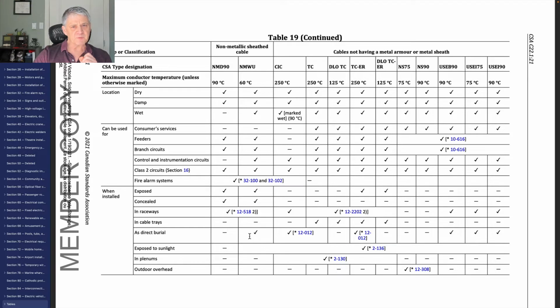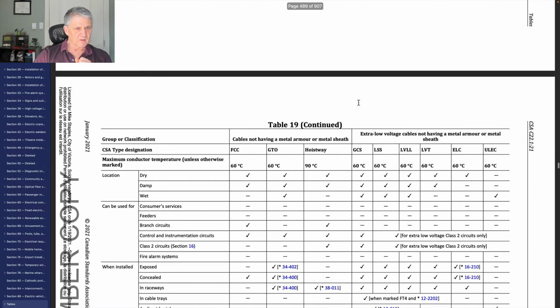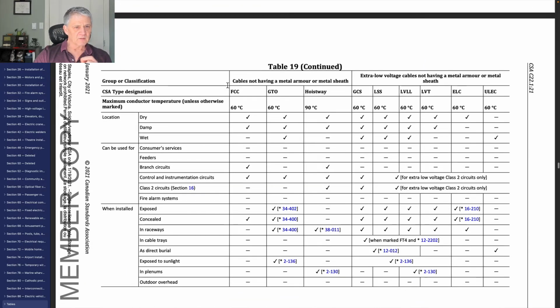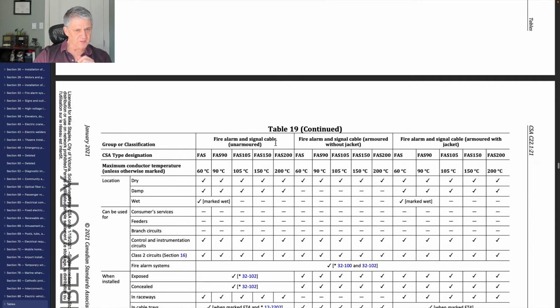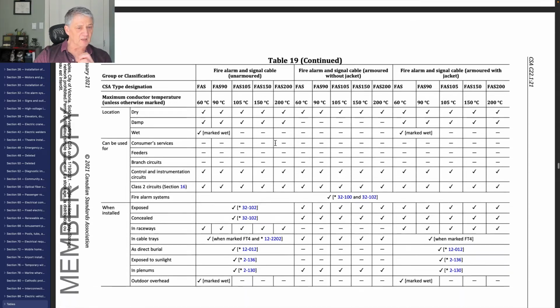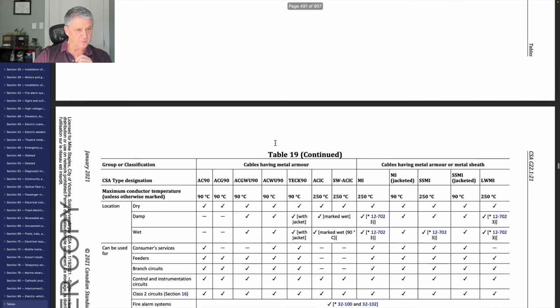So all of the types of cables here are listed. And note that these are cables not having metal armor or metal sheath. Now, if you go along, these are cables here, and fire alarm and signaling cables. They've done a very nice job of doing this now.